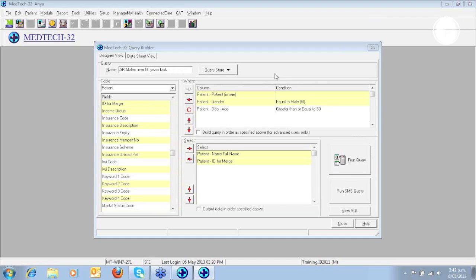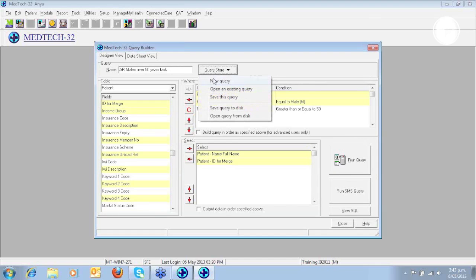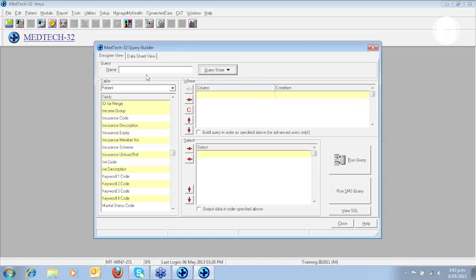Our third exercise deals with the query that creates a list of patients greater than 65 years of age that have not had a flu immunization this year. So we'll be looking for eligible patients who haven't received their immunization yet. I'm going to start by clearing the screen, adding my query name, and then I'm going to add a patient field.